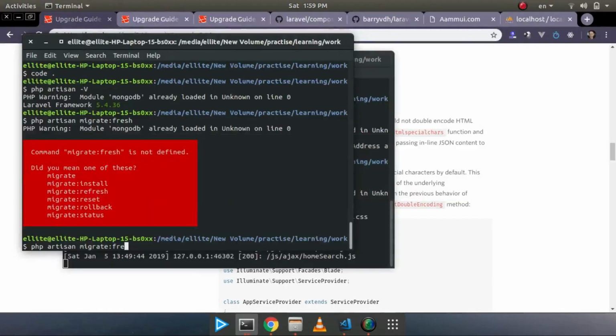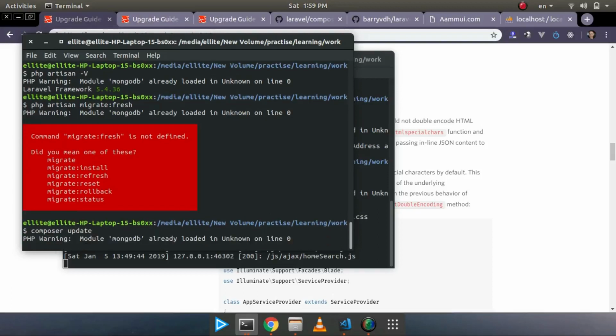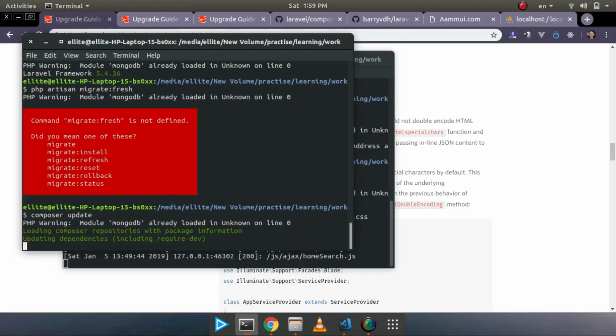So we can run the composer update command to upgrade our Laravel. Just run it, and it takes some amount of time to upgrade to the newer version.